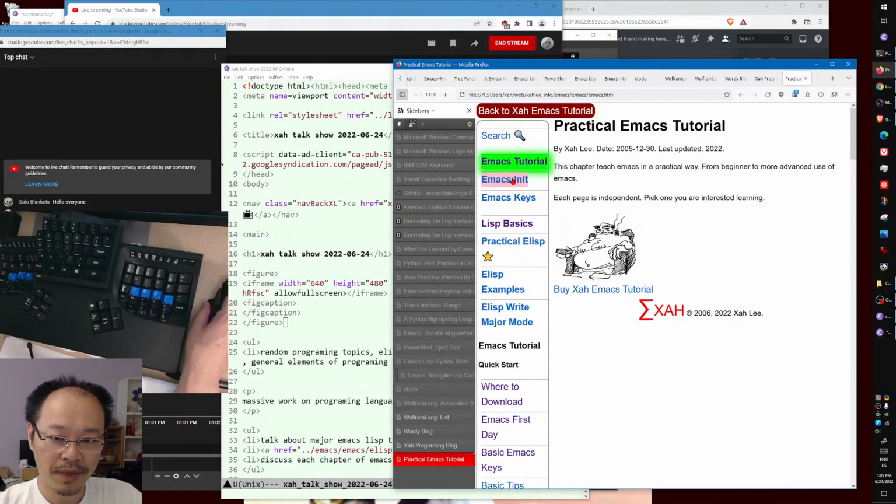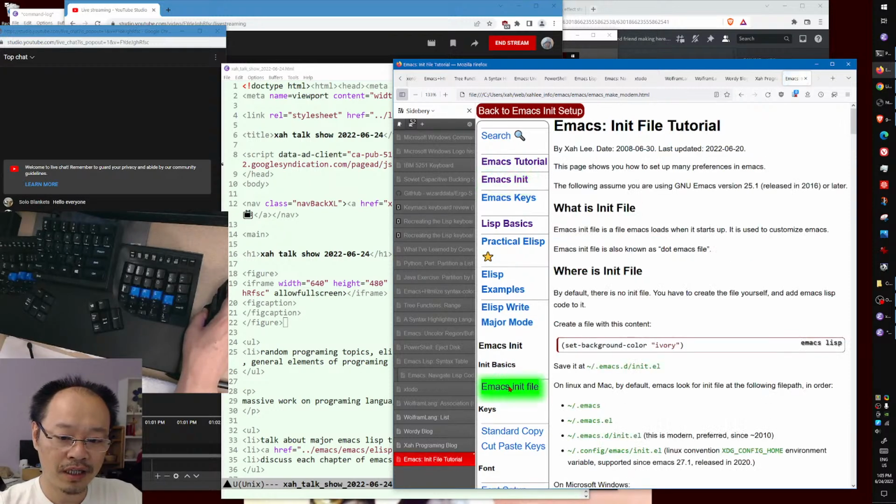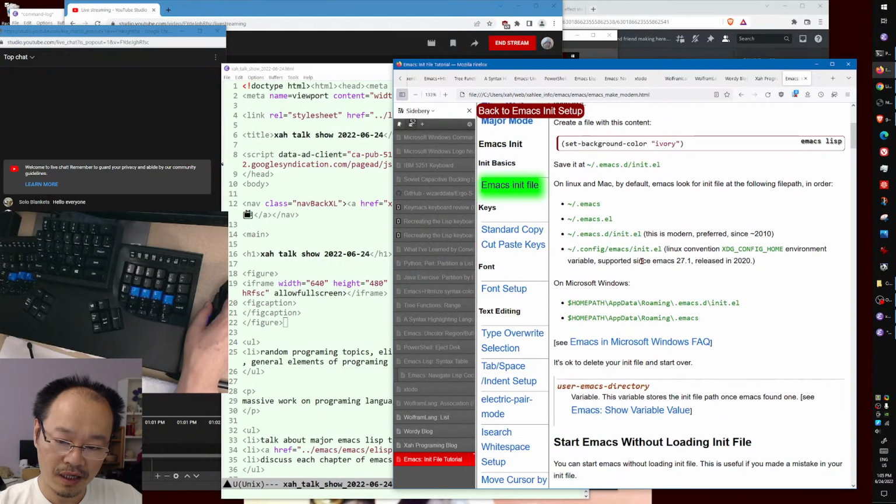Then this chapter is about the Emacs init file. Once you click that, it tells you what the init file is, and where the init file is on Windows, on Mac, or on Linux.